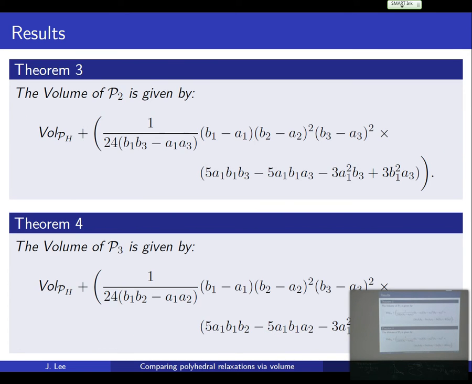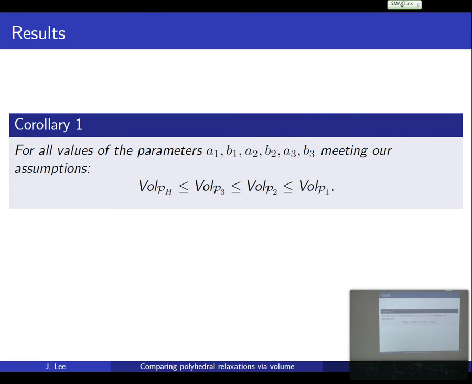I want to give you an idea how the proofs go. But once you calculate those volumes, you can actually see that P3 is the best. You should group 1 and 2 first, according to that ordering of the parameters. If you want the double McCormick that gives you the tightest relaxation, it's P3. But more than just knowing the ordering here, sometimes it might make sense to actually use the convex hull inequalities if the volumes are quite different.